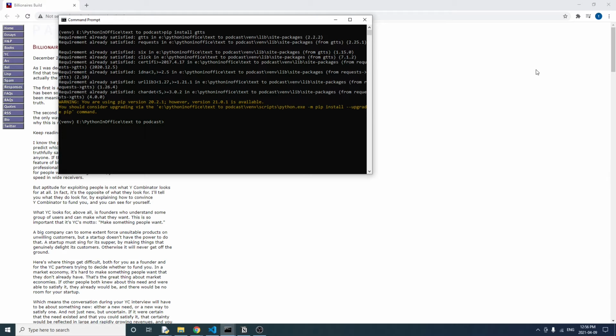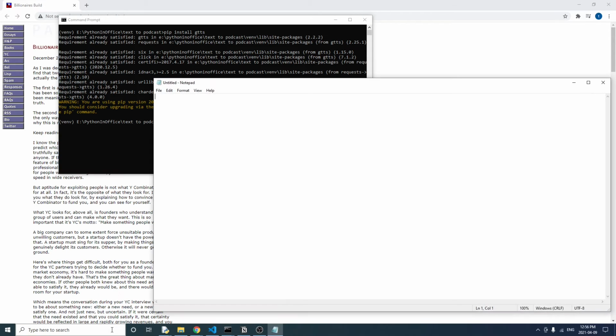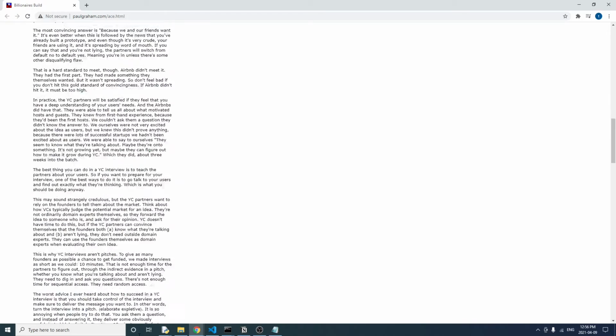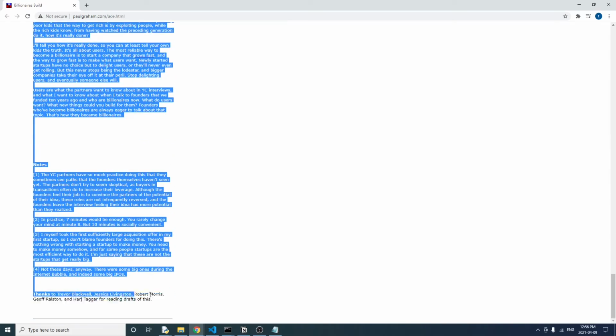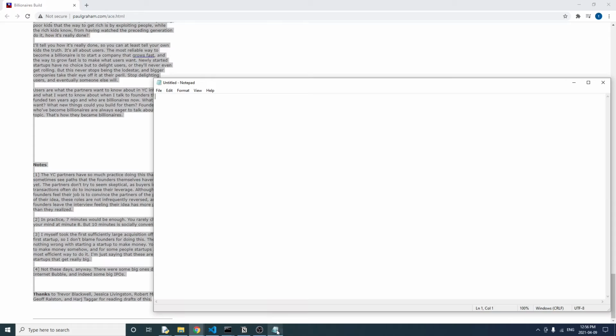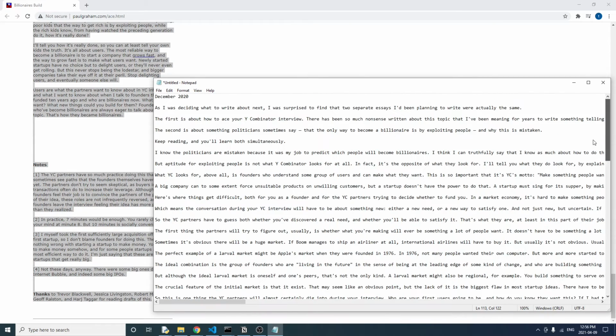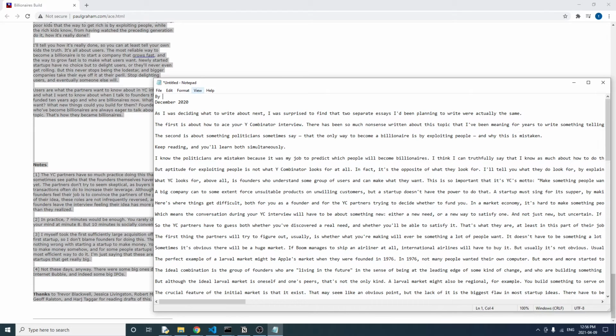So we're going to bring up the command prompt and do a pip install. I've already installed it, so it might take a few seconds to install on your side if you don't have this already. Next, I'm going to find an article that I want to listen to, copy everything for that article and paste it into a text file. I also want to know the author of this article, so I manually add in the author at the beginning of the text file and save the file.